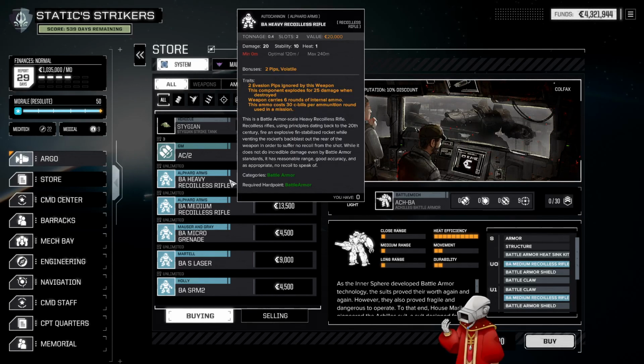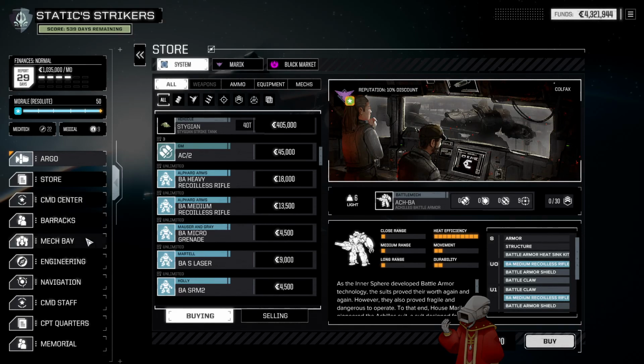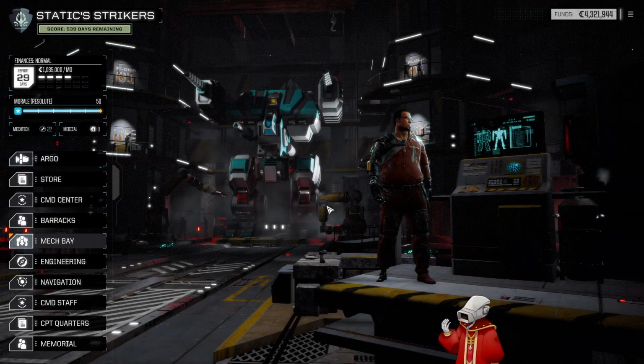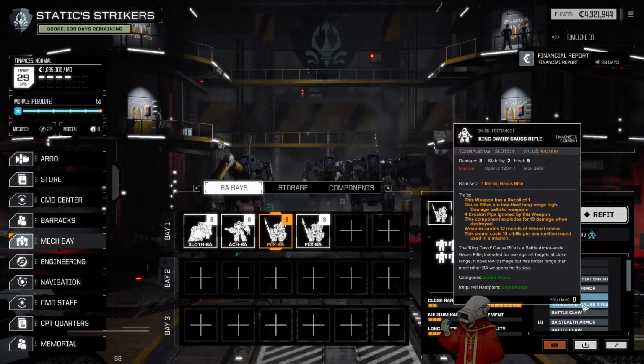What's the range on these? 240? What's the range on the King Davids? 360. The King David Gausses have a lot of reach, and ignore a lot of evasion.